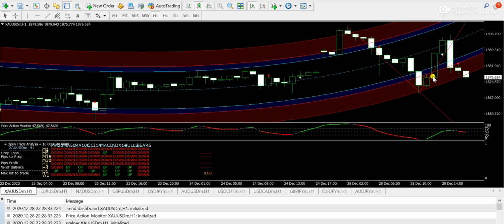From the red boundary indicators, I will say you let the market drop into the lower red boundary for taking a buy position. It does not mean that when it is in the lower red boundary making a bearish pattern, you are going to place a buy order. This would be a completely wrong approach. So wait for at least one bullish candle from the oversold levels. Now look here, this candle was bullish, and after that the next candle went bullish, and that was a very good time to enter into the buy position on gold.